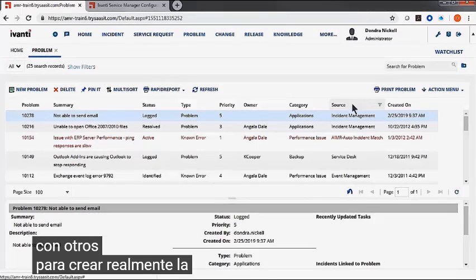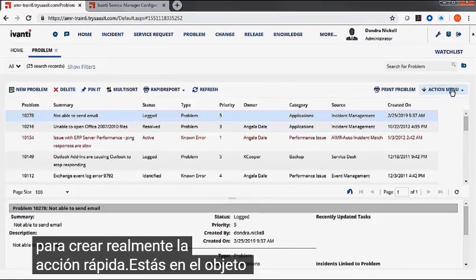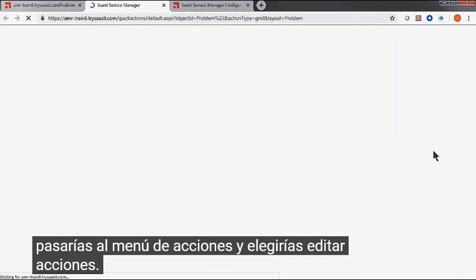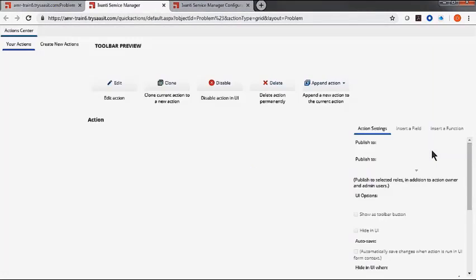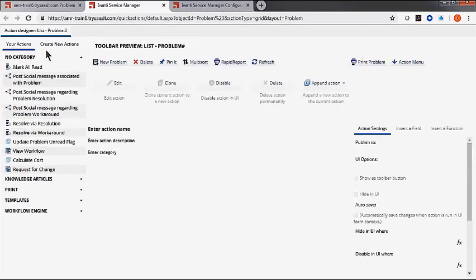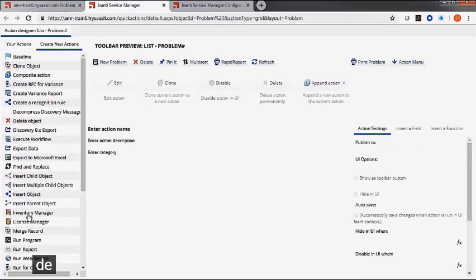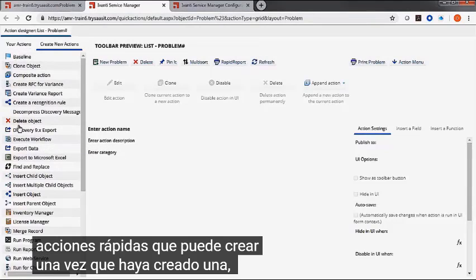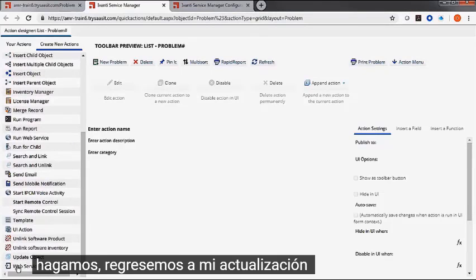And to actually create the quick action, you're in the business object, you would come over to the action menu and choose edit actions. Okay, under create new actions, we've got the different types of quick actions that you can create. Once you've created one, let's go back to my update here.